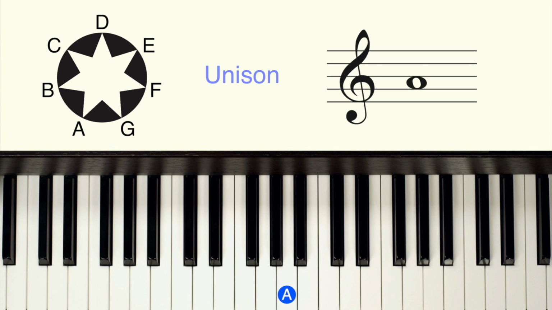Now we go up one letter to B, and this is a second. Even though they're only one letter apart, we always begin counting intervals on the starting letter. Think of this second as covering two keys on the piano, if that helps. And on the staff, seconds always look like this, from a space to the next line, or vice versa. Notice how a harmonic second has to be written with the top note shifted to the right for clarity.